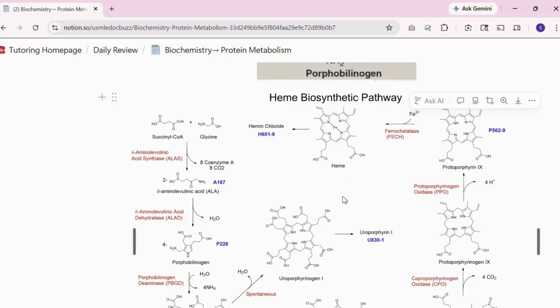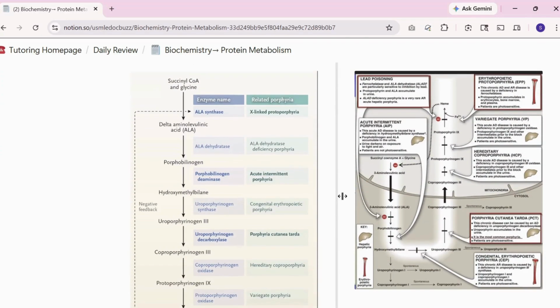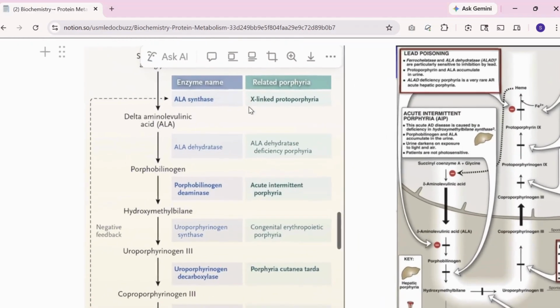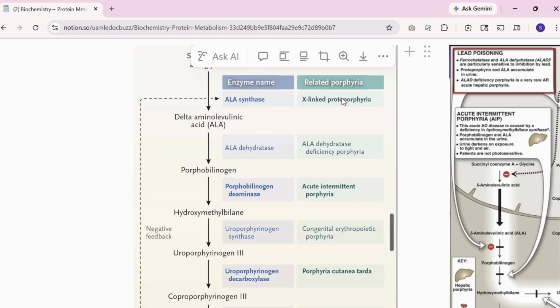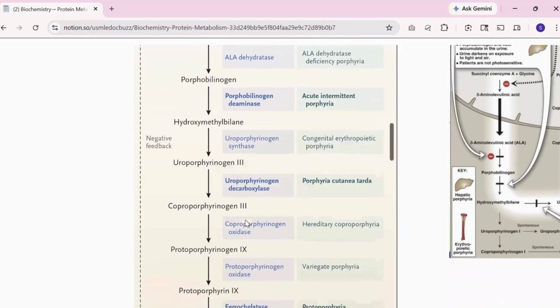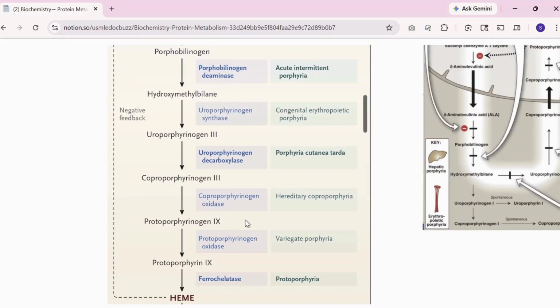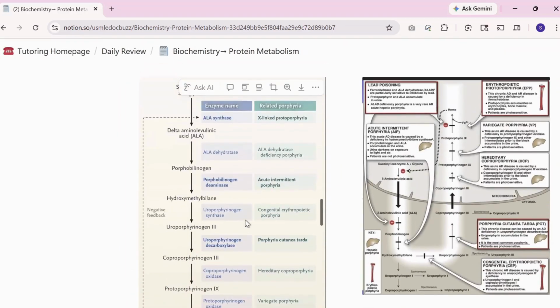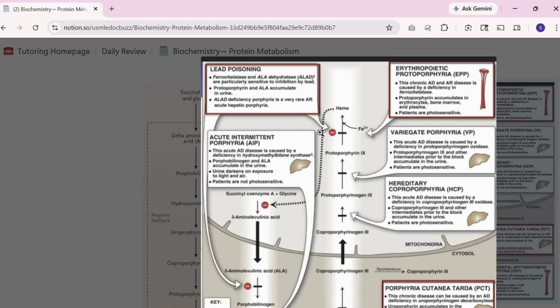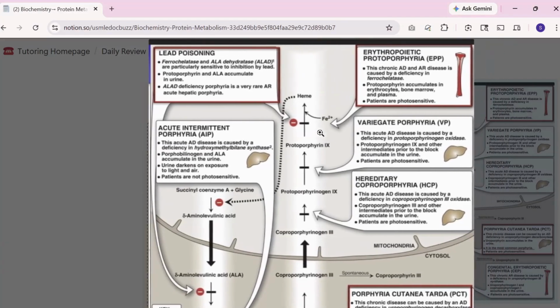So I've given you the main things. Just to review it, here's all the enzyme names. ALA synthase, that's the first one. Dehydratase, if you can remember it. Porphobilinogen deaminase. Deaminase just means taking out the amine group, right? You come here, you get UROD, uroporphyrin decarboxylase. Then lastly, if I can go down, I think so, pyroketolase. The ones that are bold, you have to remember. And then the related porphyria is also given: X-linked, AIP, porphyria cutanea tarda, and protoporphyria.